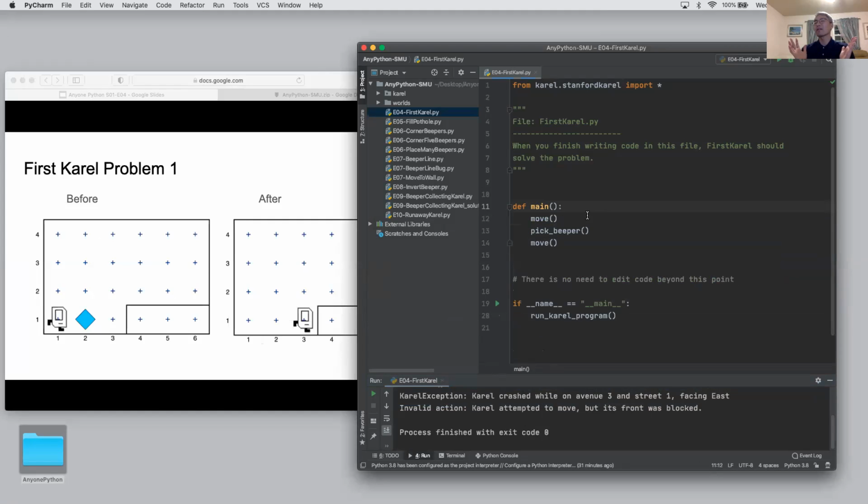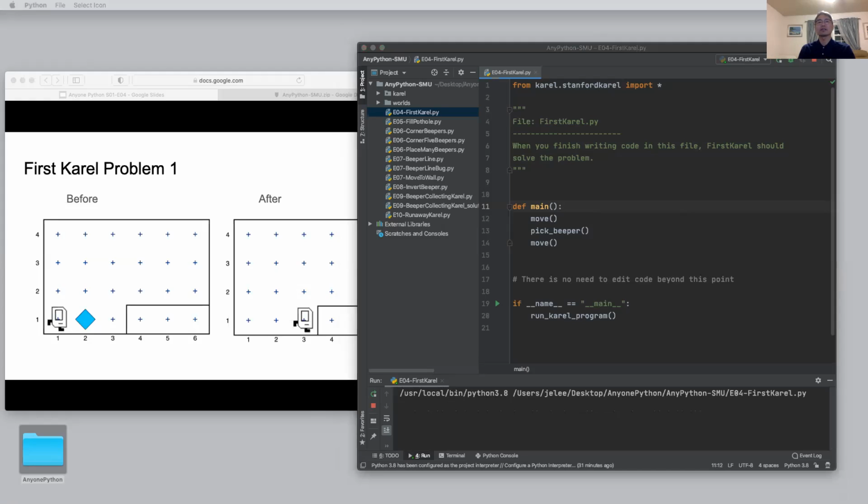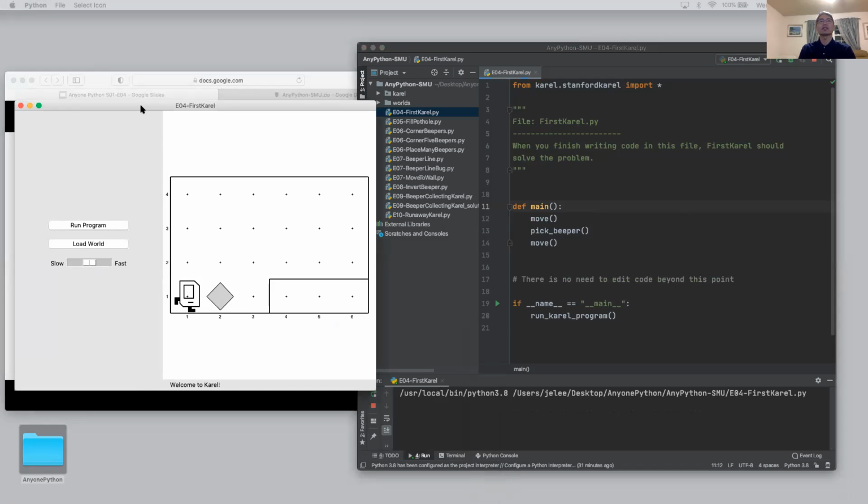The comment does not affect anything in your program. Let me run the program like this. This time I'm going to click this. Then see what's going on. Run the program. It's the same thing. So it doesn't affect your program. So a comment is just for additional information.